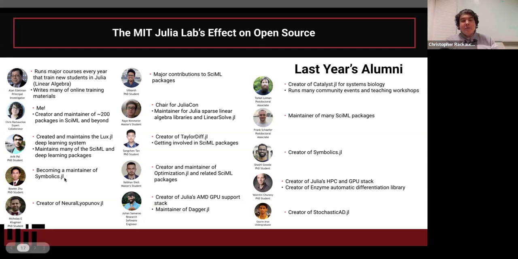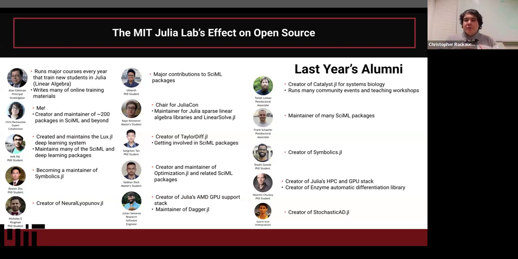But then, we have, for example, a younger student, I think he's in his second year now, who's now becoming one of the new maintainers to Symbolics.jl, with his work being research in new methods for improving symbolic computation. We have someone working on NeuralLyapunov, which is, if you know physics-informed neural networks, a library for doing Lyapunov analyses and control stability analysis using neural networks. Very cool project that you might not have heard of this repo before because it's not quite released yet. But if you go check it out on GitHub, you can see it's already in that development stage.